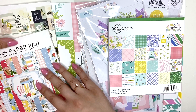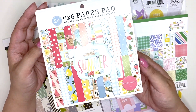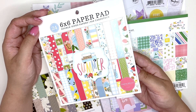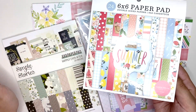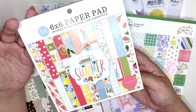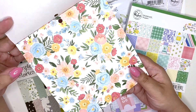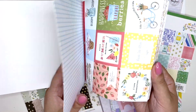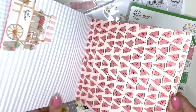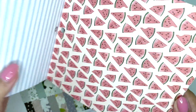I'm going to go through the things that are not part of this collection first. I randomly got this paper pad — I don't really know why because these are not really my colors. I've really wanted to buy paper pads and I'm blaming Carolina for this because she's the queen of paper. I picked up this one, it's Summer by Carta Bella, also from this year, so it's a new one. It's very colorful, definitely out of my comfort zone, but I like to challenge myself. I really like this watermelon paper, it's so cute.